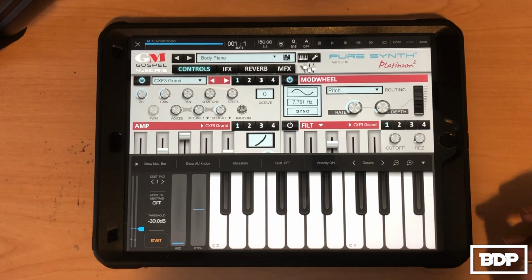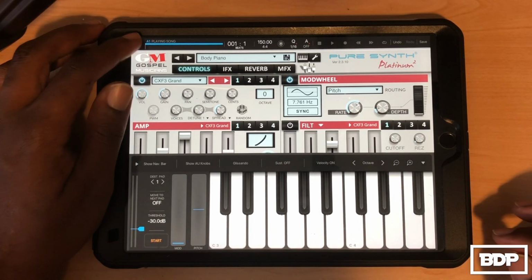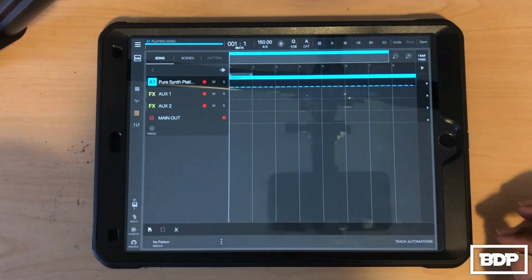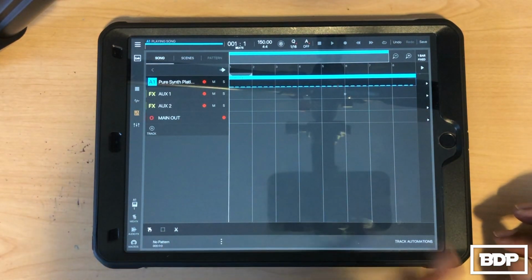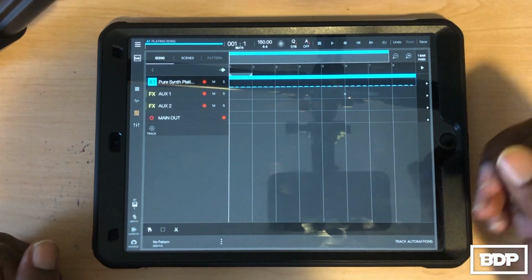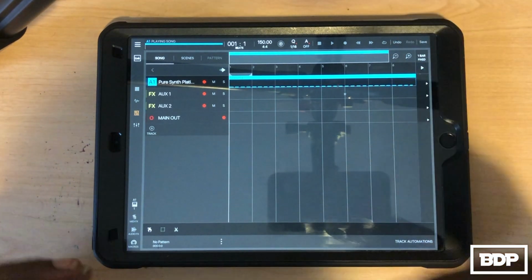All right, cool. So now we got that in. Let's exit out of that, and then let's go back into here. And as you can see, we made a pattern. It's okay, I probably messed up a little bit, but we didn't loop it.